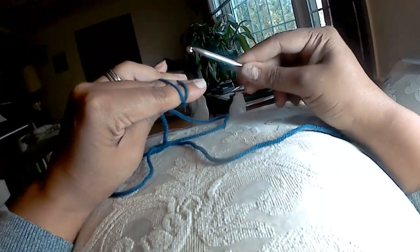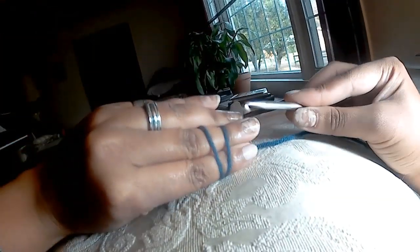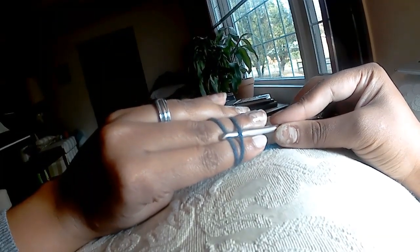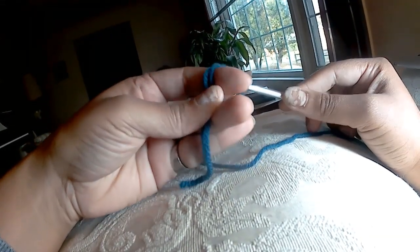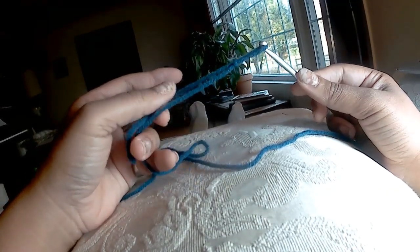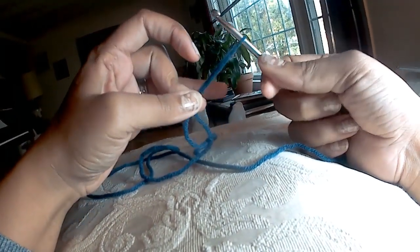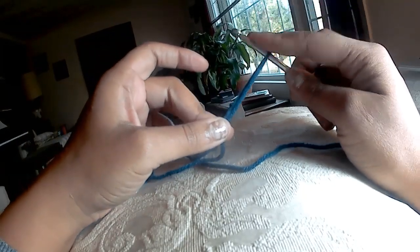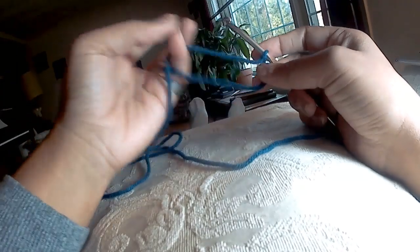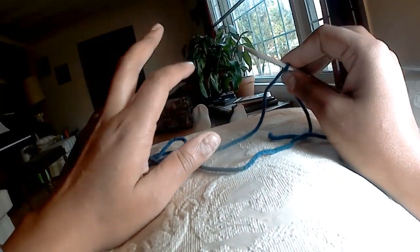So what you do with your crochet hook, I find it a little bit easier, is you want to stick your crochet hook underneath the first part and over the second. You're going to hook it and you're going to pull that through. You're going to release your fingers towards out and then you're going to tighten that knot. That is a slip stitch or slip knot. So what makes this a slip knot is that you're able to loosen it using your crochet hook side and tighten it with your yarn side. Since I am a righty, that's the correct side. My left is my yarn, my right is my crochet hook.